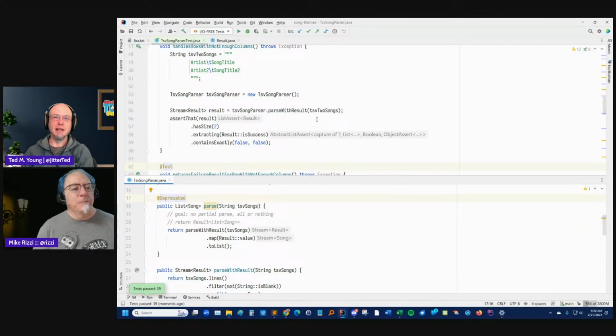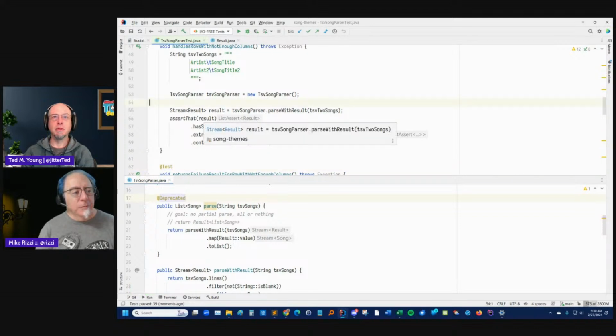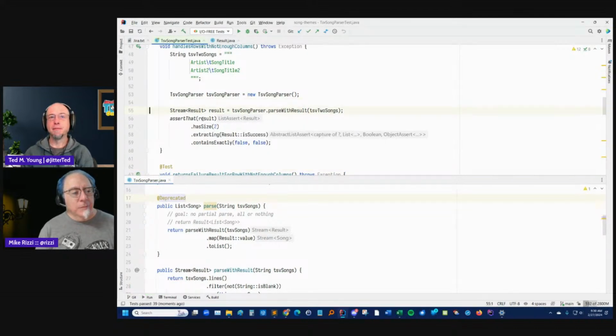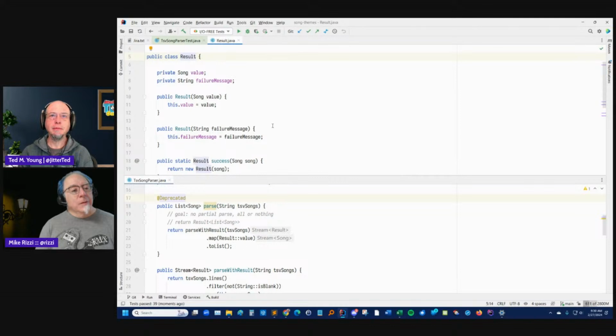So we've got parse with result, but it's returning a stream of result. So I think now is when we do a prepare refactoring of results, where we prepare it to hold multiple values, but it still only holds one. So internally, this would be a pure refactoring. The boundary of change is just this class. So the interface will stay the same, but internally this will become lists. Yep. Got it.